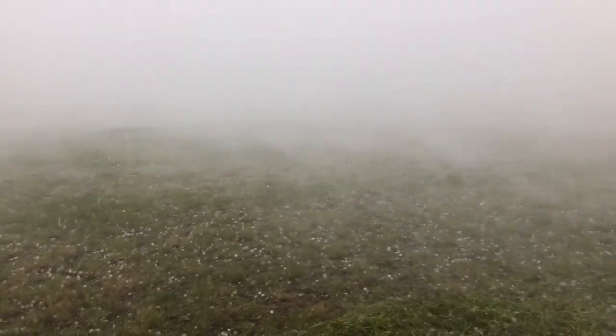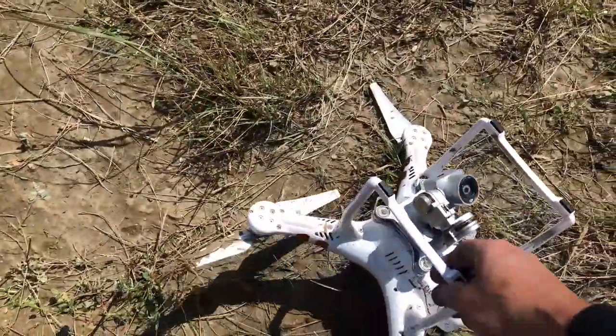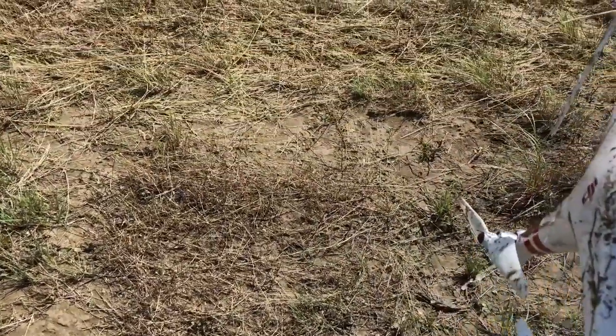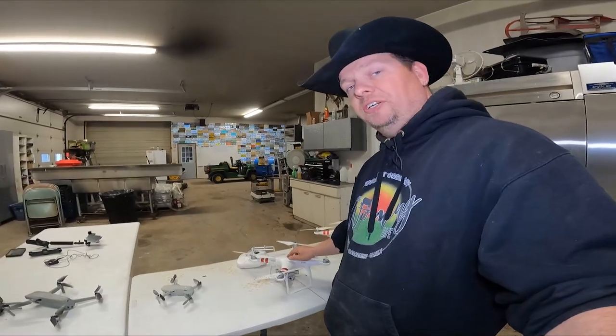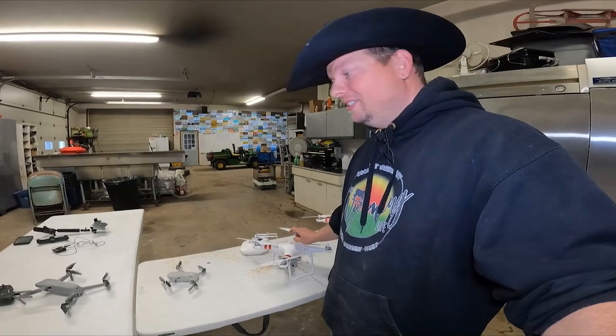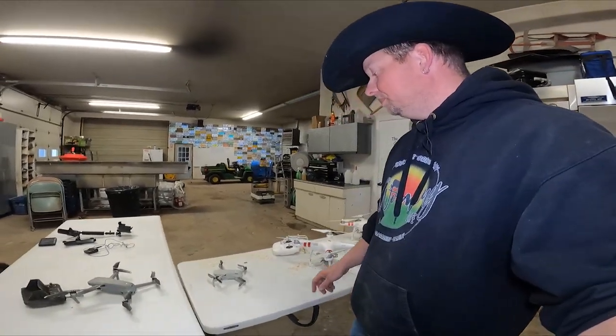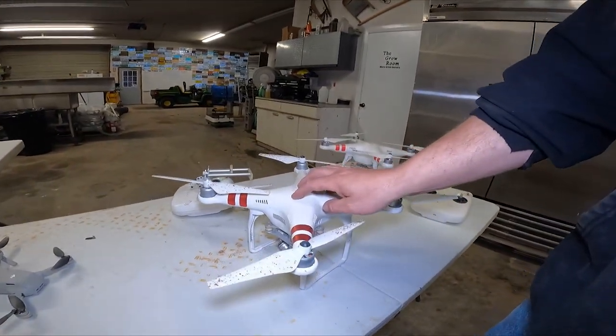This is the drone that got hit by hail and destroyed while we were filming during haying a couple of years ago. It still somewhat works. If I do need a drone that I need to go back on, I can clean this one up and get it out there. The problem is that because of the damage that it suffered from the hail, the same problem as this one. The range really went down. I can probably only get about 100 yards away from this thing before I lose a signal and it decides to cause problems.